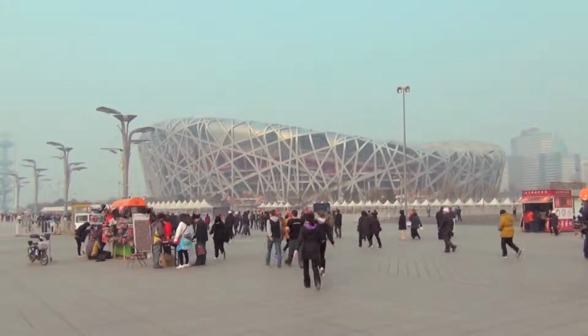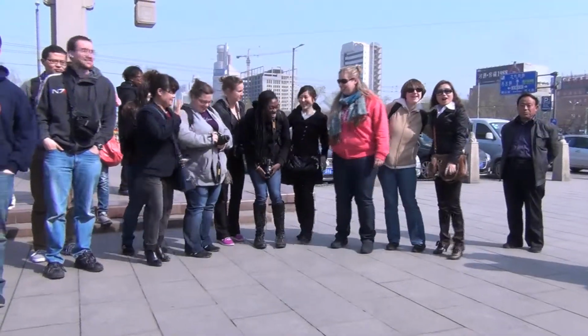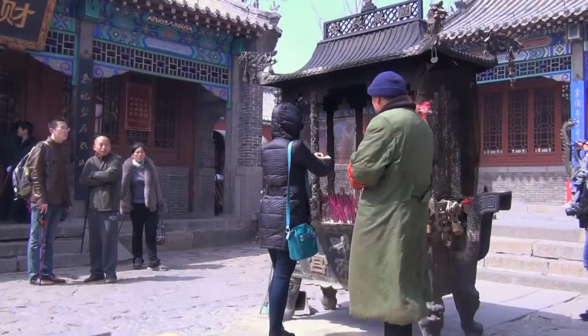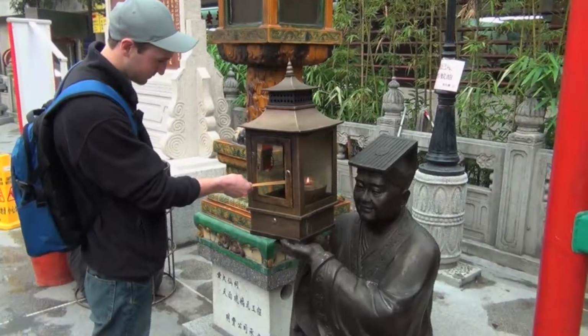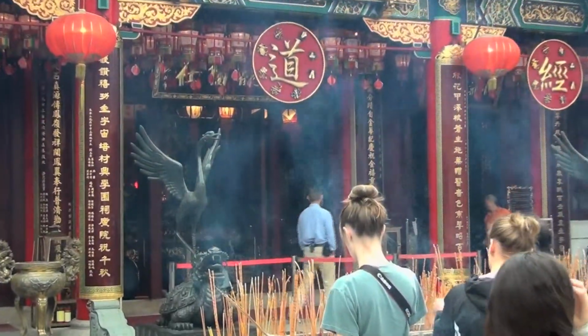And I expect to be treated differently because I'm from America and not fitting in with the majority of the population. I think this trip is going to be really unique, especially in regards to Eastern spirituality and cultural differences. I've had the opportunity to travel through Europe, see a lot of the Gothic churches and cathedrals, and so it's going to be really interesting to contrast that to the temples and architecture that I find in China.